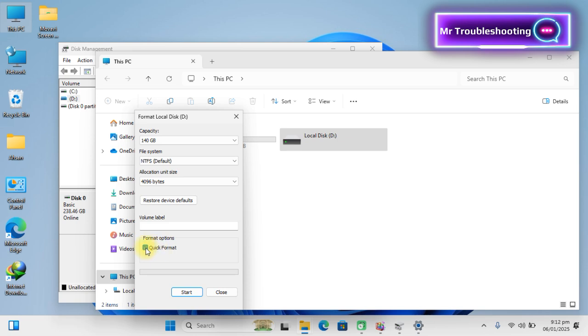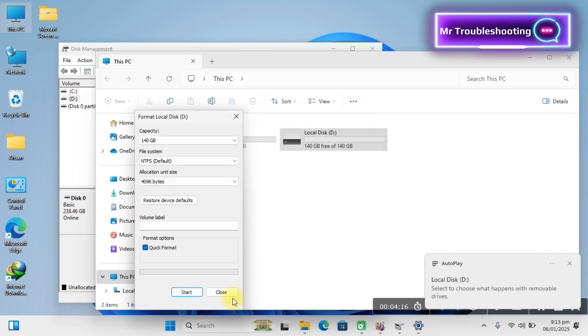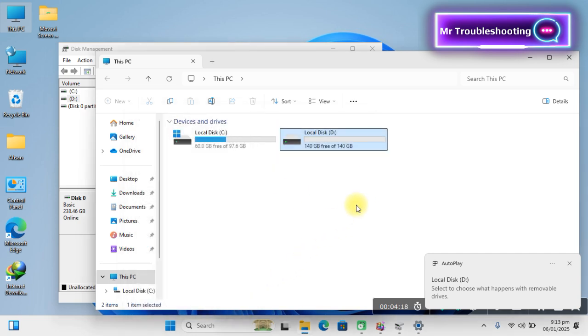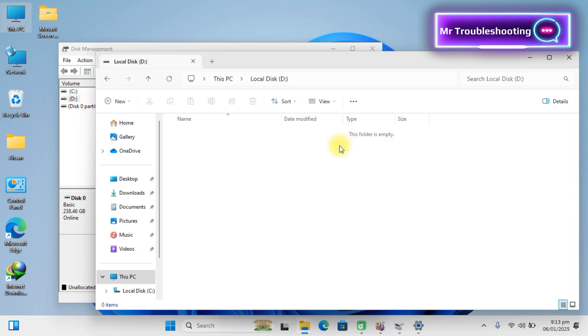So Quick Format should be ticked, and after that you will go for Start and OK. Okay, that's it. We can see it's formatted, and here is our remaining partition of our solid state SSD hard drive. So here you can see we can create any folder or anything we would like, we can use it.